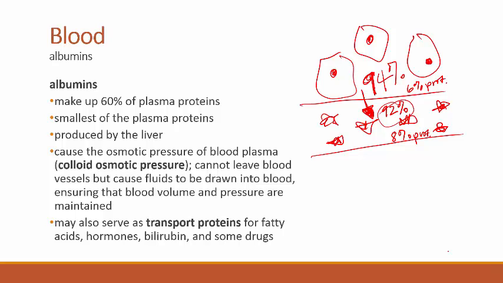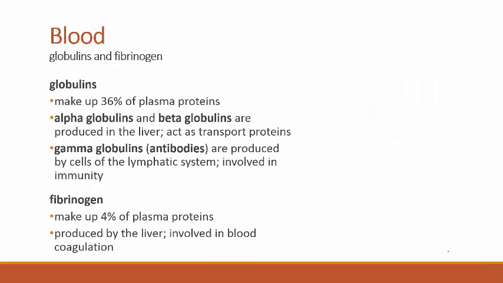Okay, so that's the albumins. Let's go look at the globulins then. Globulins are, as we've said, also proteins, and they make up something on the order of almost 40% of the plasma proteins found in the body or in the blood. So between the albumins and the globulins, we get almost 96% then of the proteins dissolved in blood. And there are different kinds of globulins, and by the way, they get the name globulin because they're globular proteins.